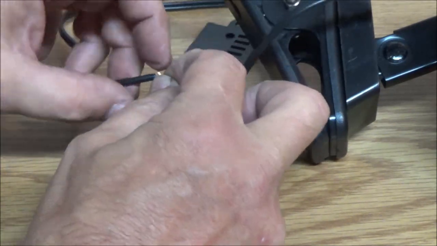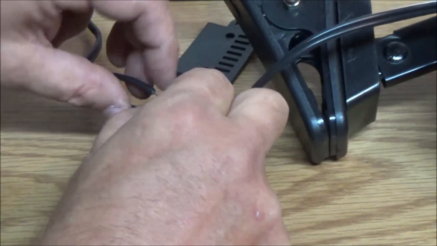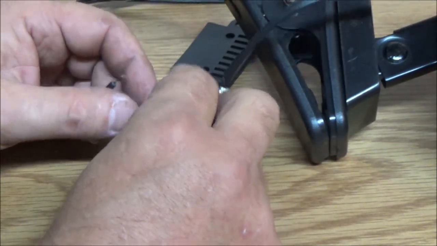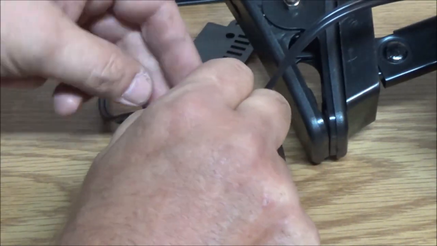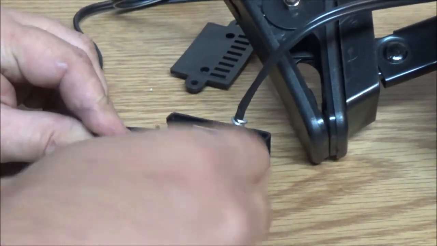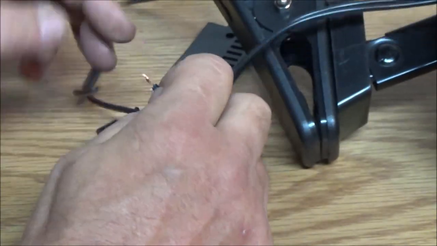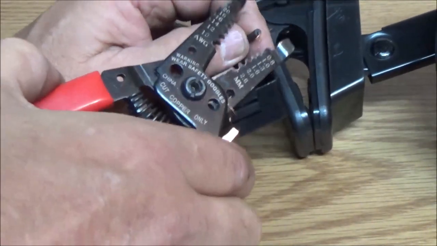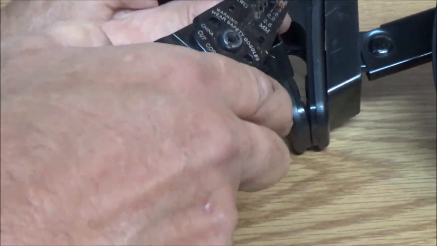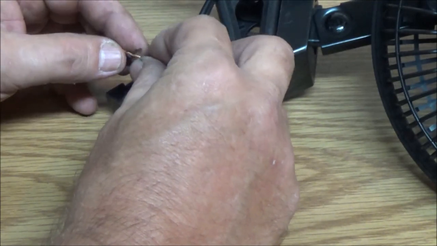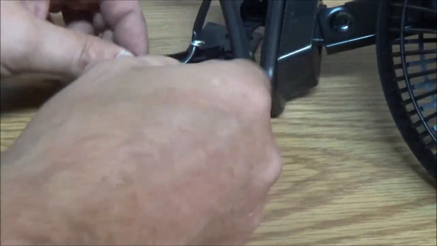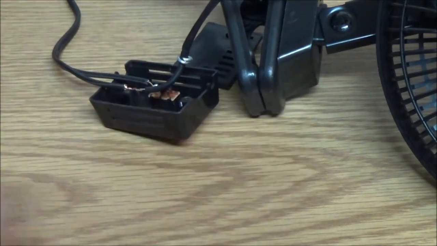What I'm going to do is just kind of twist this together. If I get my little fingers to work. Let's try to make this one a little bit longer. Yeah, this is a 12-volt oscillating fan. So, pretty cool. And then we're going to try it out and make sure it still works, because it worked before I cut the cord off.